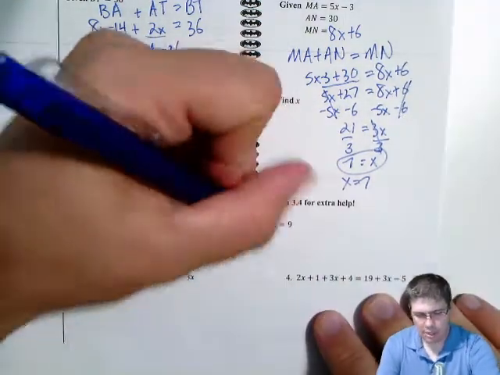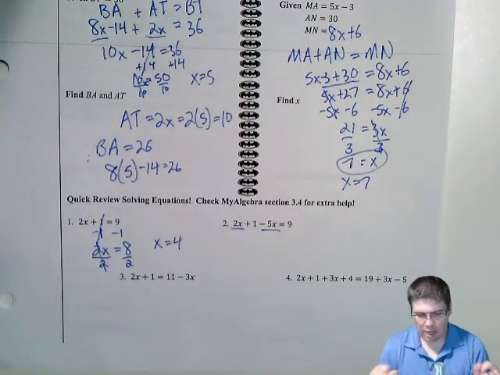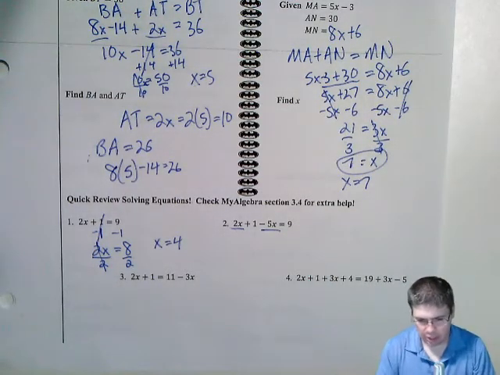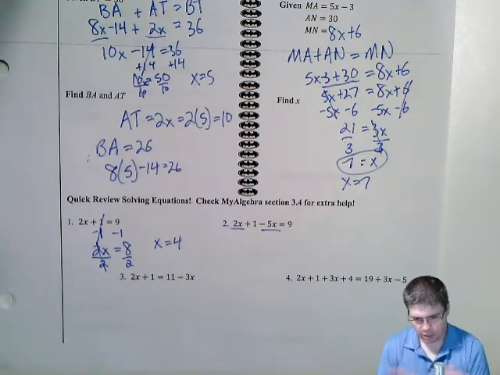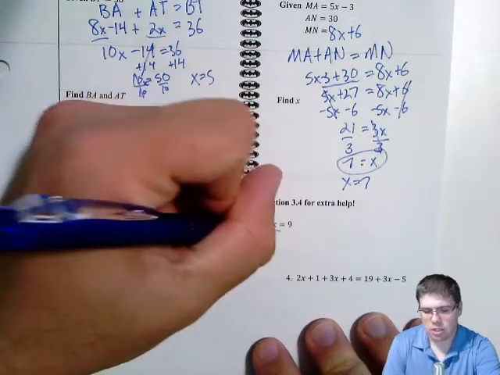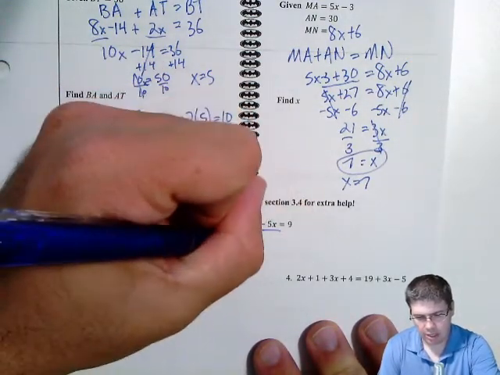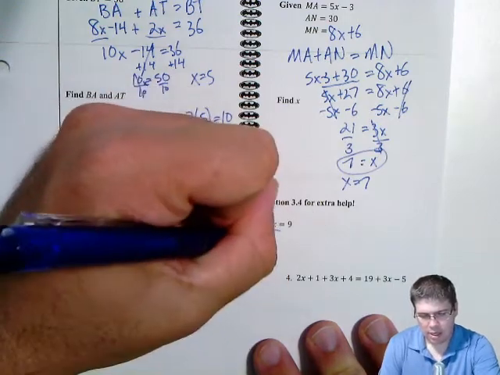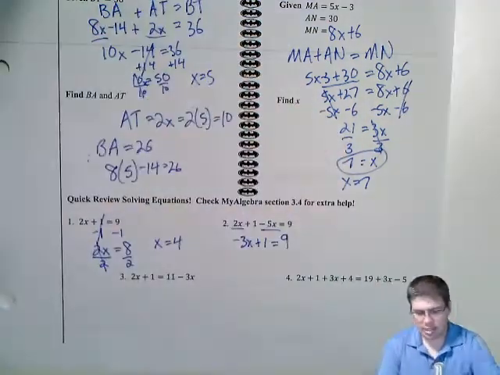This one, step 1 would be to combine like terms. So we have a couple of different x's. We want to isolate the variable in these types of equations. So we really just want one variable, so we try and get them together. So we can combine 2x and negative 5x's. If you add those together, you get negative 3x. And then we have still plus 1 on this left side and 9 on the right side.